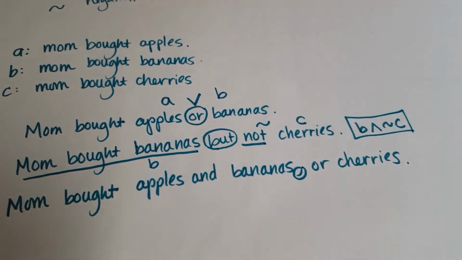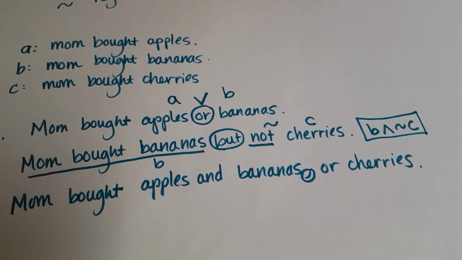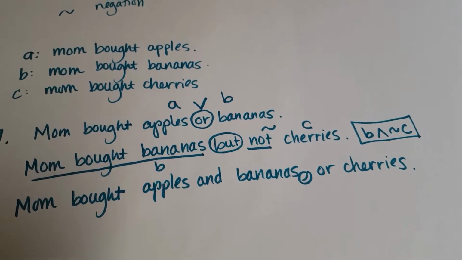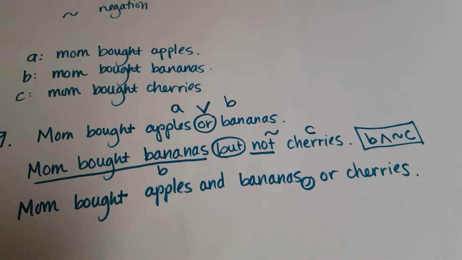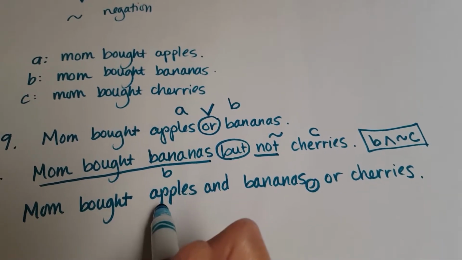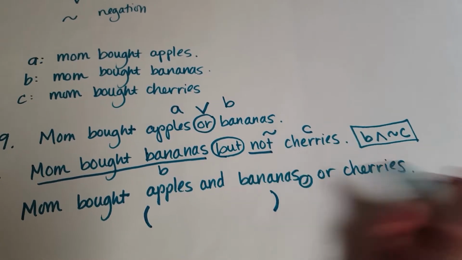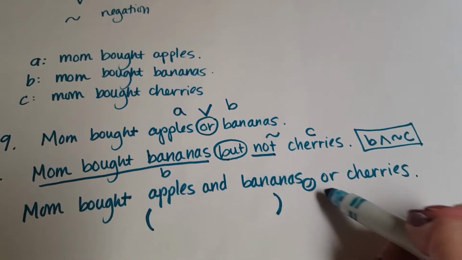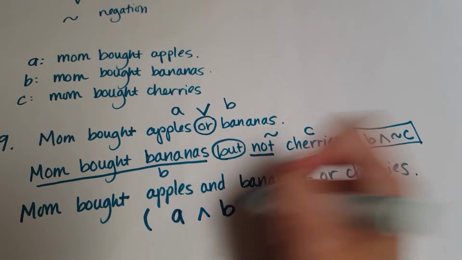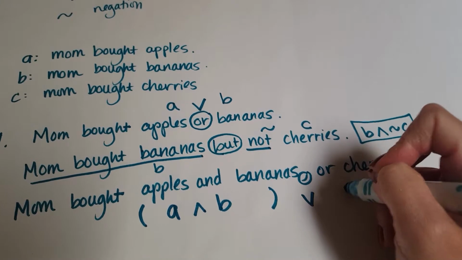So comma, basically for these statements, they're going to break it up into a front part and a back part. So wherever you have the comma is going to split it, and if you have a pair of things in the front or a pair of things in the back, you're going to use parentheses to group them. So since I have a pair of things in the front, apples and bananas, I'm going to use parentheses to group them together since they are grouped together in front of the comma. So apples and bananas, A and B. And then I have or cherries.